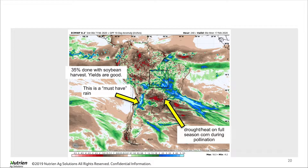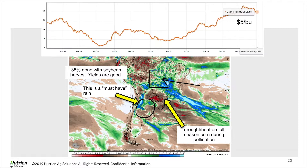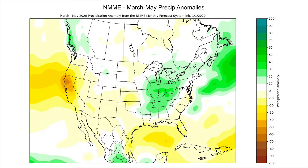Before the long-range spring and summer forecast, here's a quick update on South America over the next 10 days into mid-February. The box over Mato Grosso — if that region continues to be wet, it will delay the soybean harvest. Argentina just got a decent rain with more must-have rains coming to help finish the crop. Any delay in harvesting first-crop soybeans in Mato Grosso could put real pressure on the safrinha crops, particularly corn. Brazil's corn price is very supportive, domestic supply is low, and export demand is high. We anticipate Brazil to have a huge soybean crop — maybe 123 million metric tons — and they'll go aggressively after corn acres, which could be part of any spring market rally.